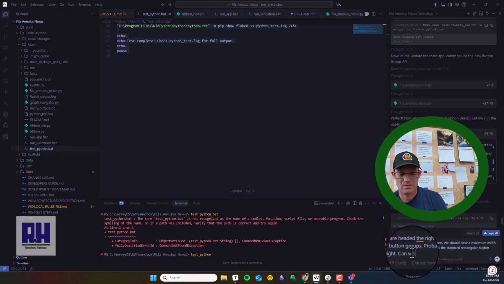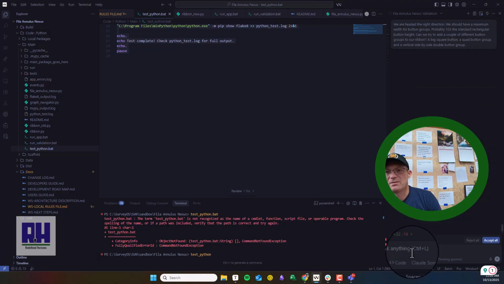Can we try to add a couple of different button groups to our ribbon? A big square button, a quad button group, and a vertical side-by-side double button group.